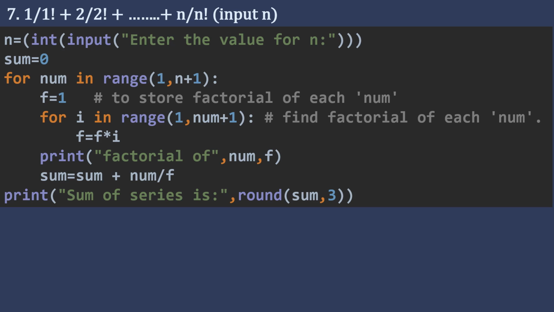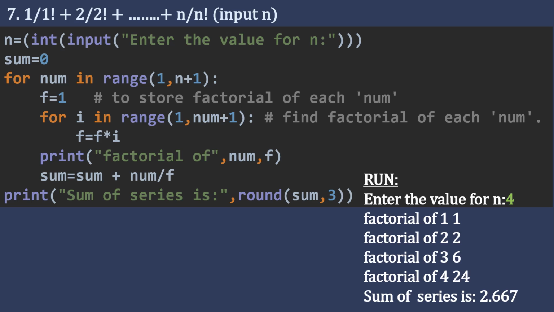And one more thing you just notice in the outer for loop, just the first statement is f is equal to 1. That means the factorial is initialized with 1 after each iteration. That means once it will calculate the factorial of one number, then for the next number to be calculated, the factorial value will be again initialized with 1 so that it can store the factorial of the next number. Like this, it will continue. And finally, you can print the sum of the series is sum.